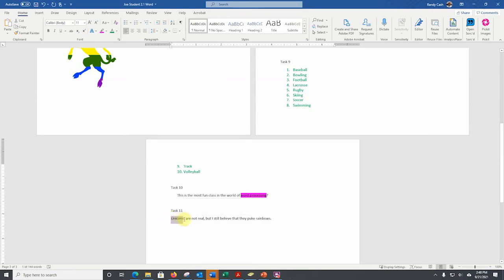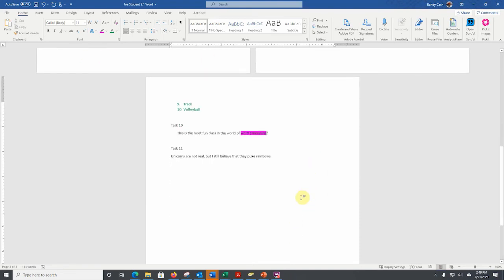So we highlight the word that we want to underline, come up to underline, and highlight the next word that we want to bold.